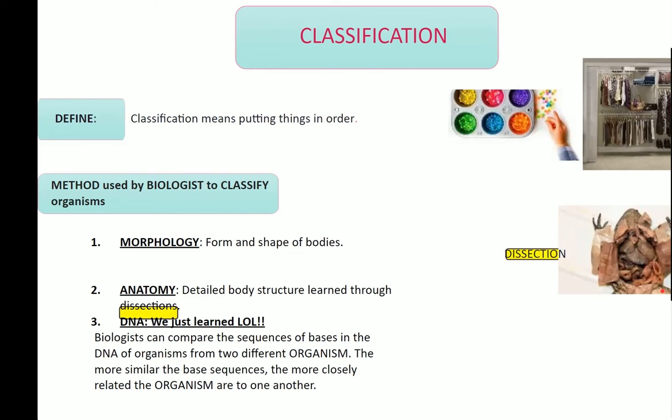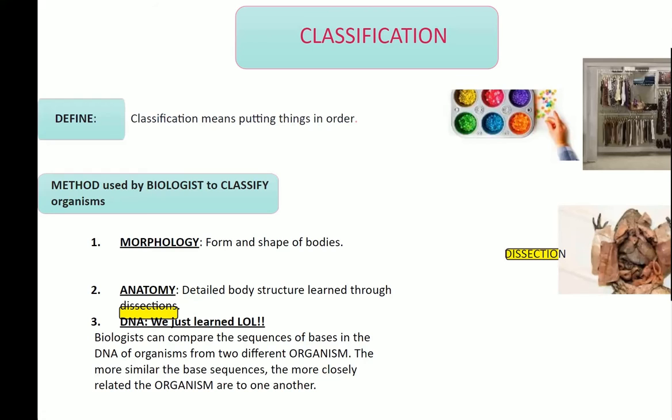Okay. So do you know one thing? Like you will be like, how is it possible if organisms are related internally? Do you know that human heart is similar to frog's heart? Yes. So can I put frog and human into one category because they have similar hearts? No, because I have to see all the structures. I have to see morphology, also anatomy. So the 2 methods are done.